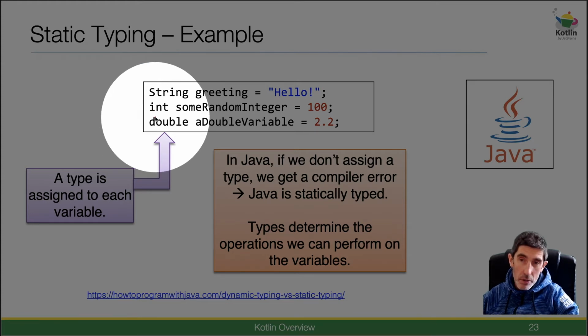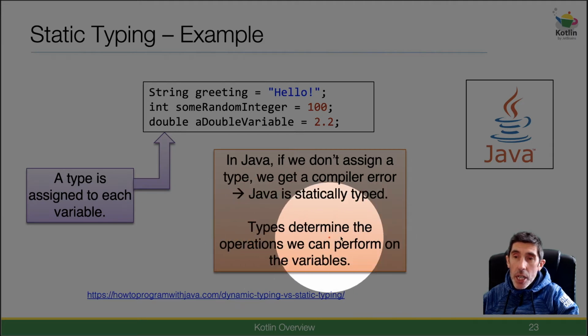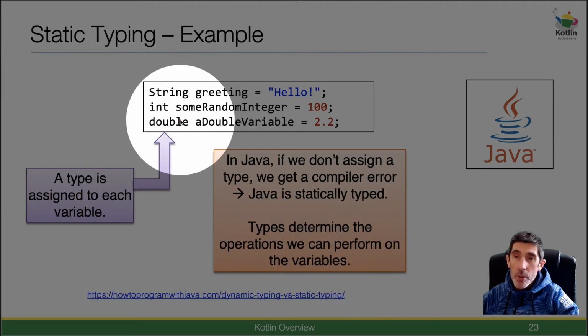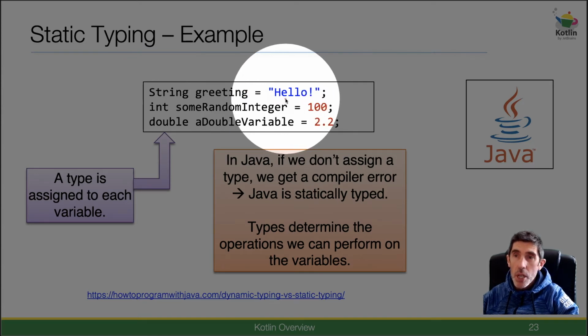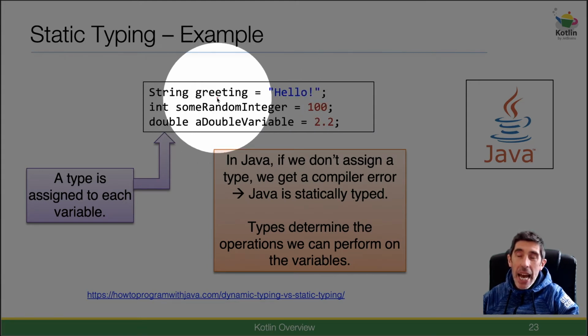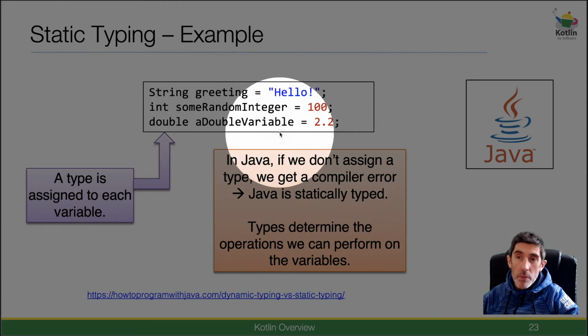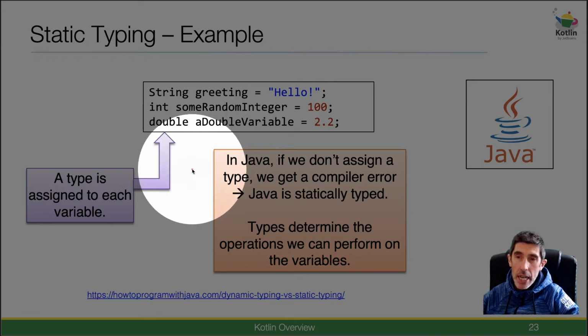And again, just to mention that, everything in Kotlin is an object, which means our different types determine the operations we can perform on the variables. So here with our string, we can get the length of it, we can convert it to uppercase or lowercase, because it's a class. It has its properties and it has functionality as well, whereas our basic types don't. And that is different in Kotlin. Everything is an object, so everything in Kotlin will have behavior as well as just its data.